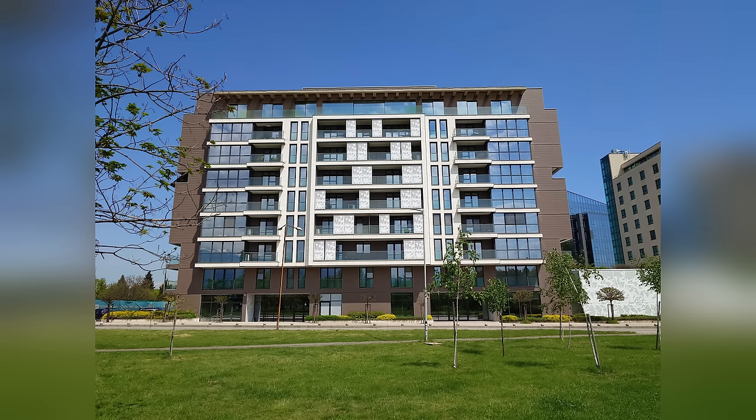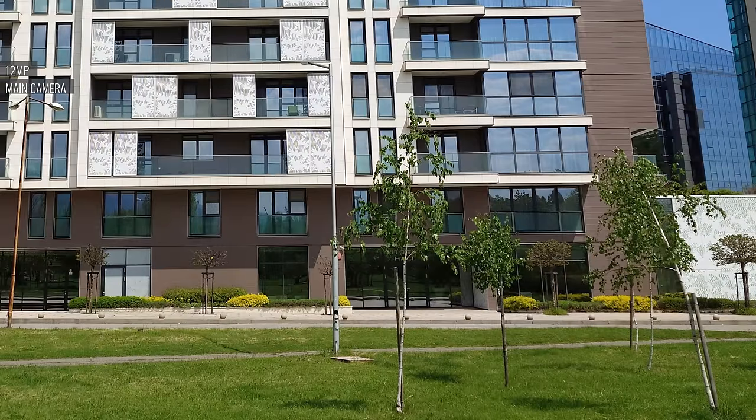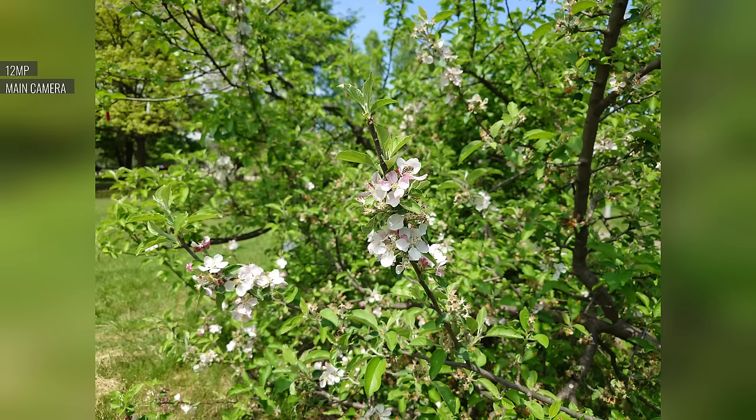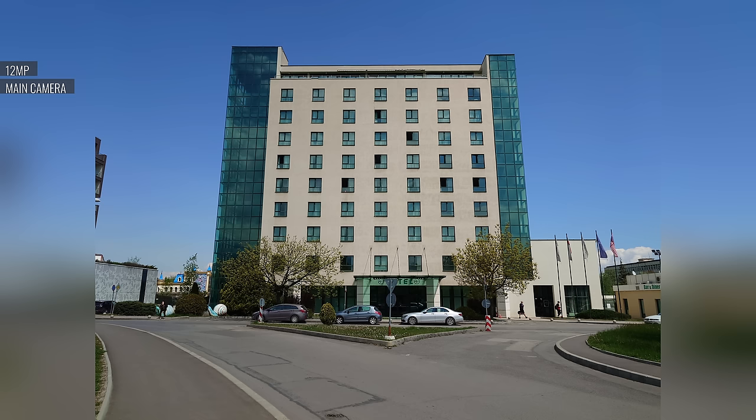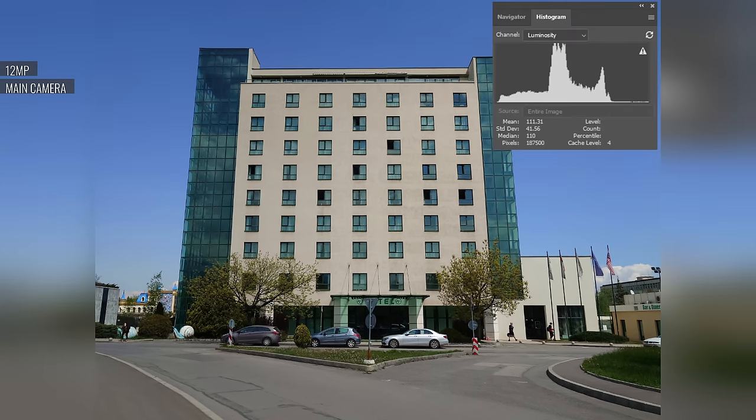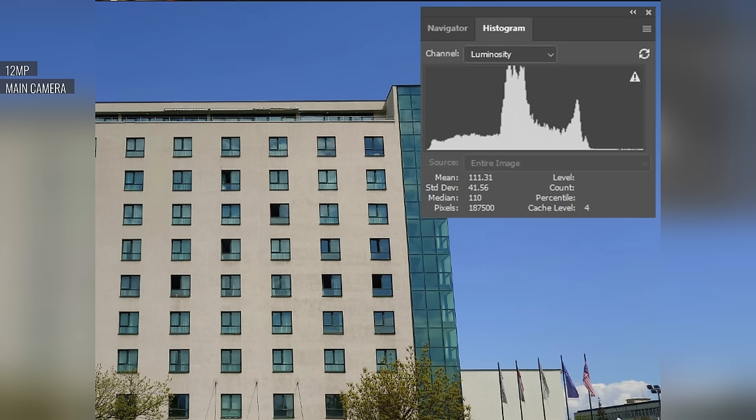There's a new color preset on the Mark V called S-Cinetone. It provides a moody look with enhanced skin tones and cinematic color for users who don't want to deal with color grading. As for how the cameras actually perform: the main cam saves 12-megapixel photos due to pixel binning, and the quality is superb. You get abundant detail with mature processing and very natural rendition. Fine, intricate details look great without over-sharpening. The colors are true to life, and so is the dynamic range, though on some photos the contrast could be higher — the highlights appear pushed down due to HDR processing.